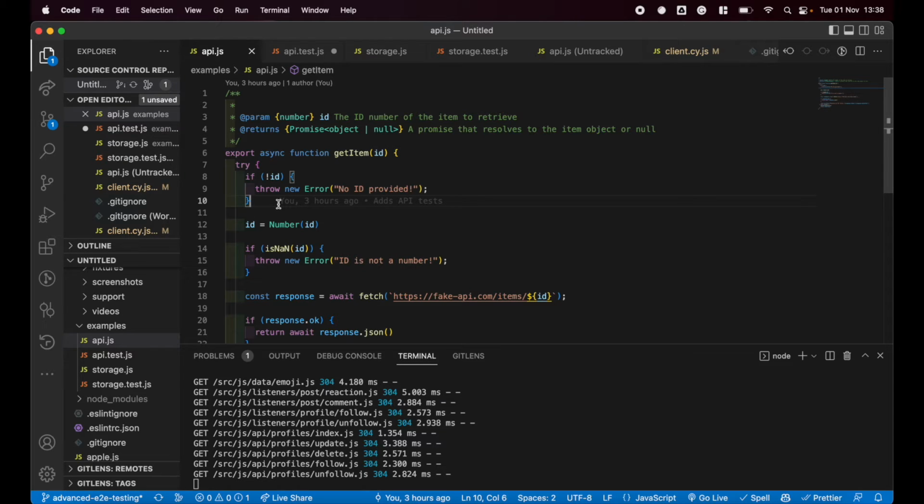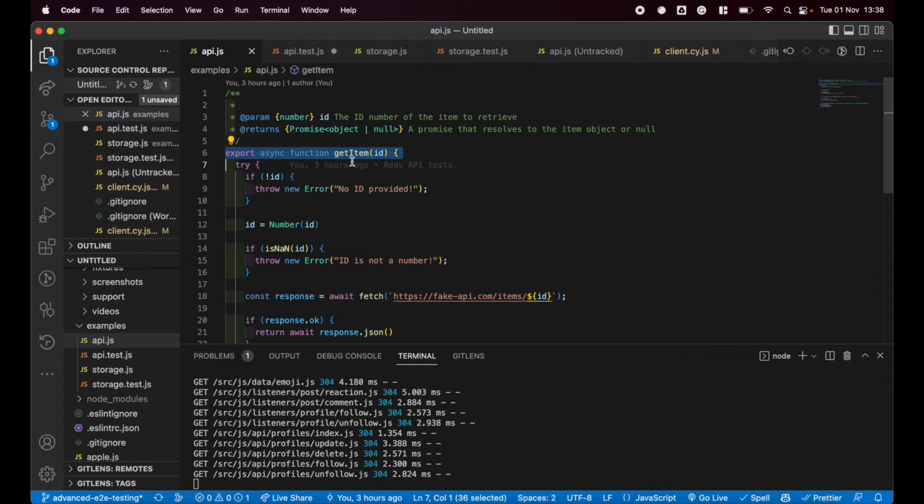So there will be a separate set of tests that are running against the API to make sure the API is working. And it's not the job of client-side unit testing to make sure that the API is healthy. It's the job of client-side unit testing to make sure that client-side code does what it says it does.